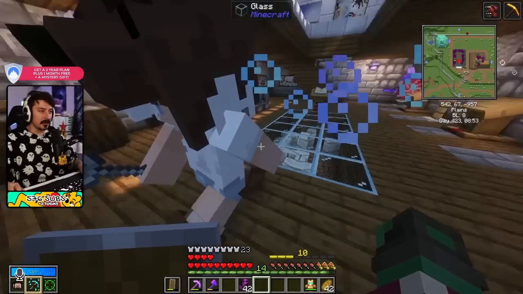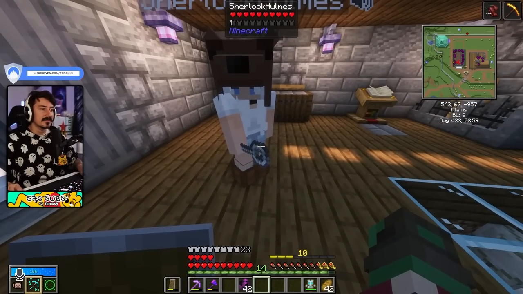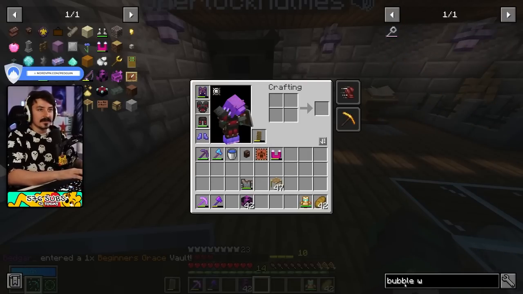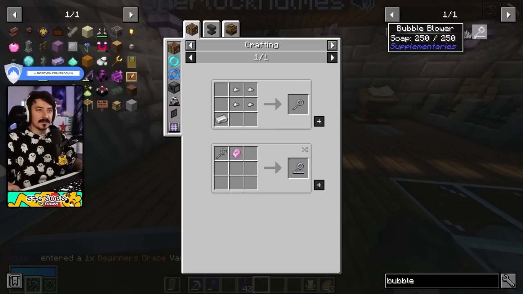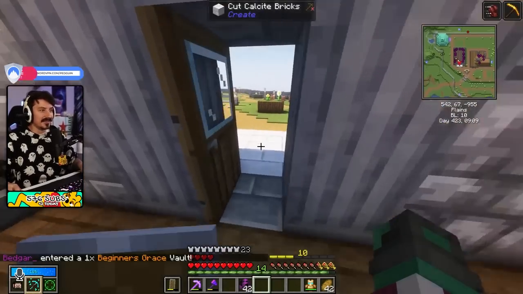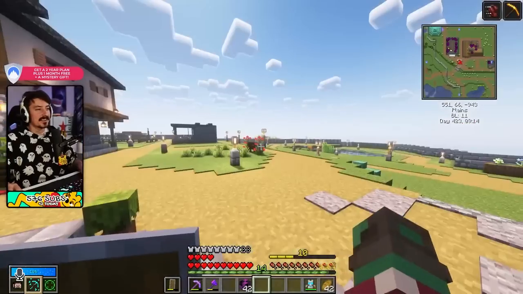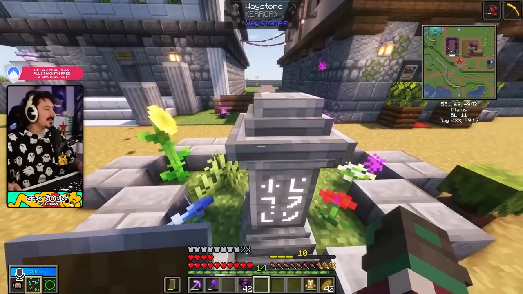That is cute. How did you make that? What is it called? Barry gave it to me. Bubble wand. Bubble blower with soap. Thank you. Bubble blower, it's literally just some nuggets and a piece of iron. And then some soap. Have a good day. Goodbye.